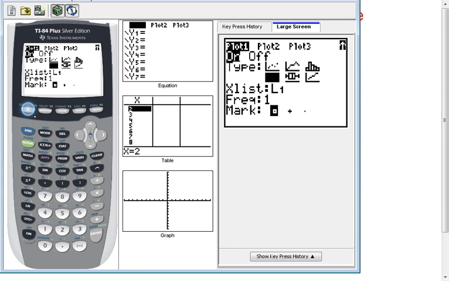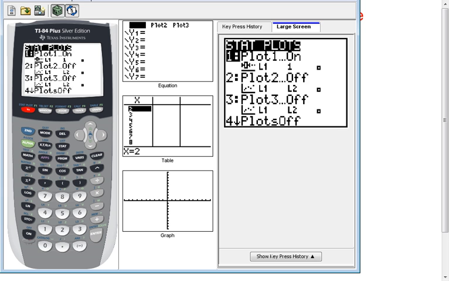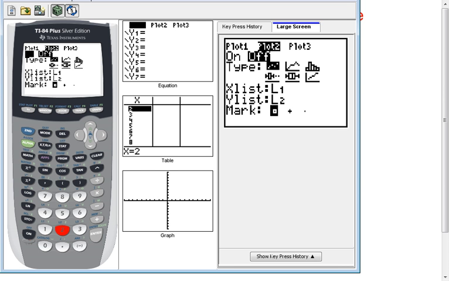Now I'm going to go back to stat plot, and I'm going to go to number 2. This is the data that's in my second list now. Okay, so I want to also turn this on. I want to go down and then right arrow over until I get that stem and leaf plot. Here it says that my data is in list 1, but I want it to be the data from list 2, which was my Coldstone data. So I will go second number 2 for list 2. Okay, and then that one should be okay.